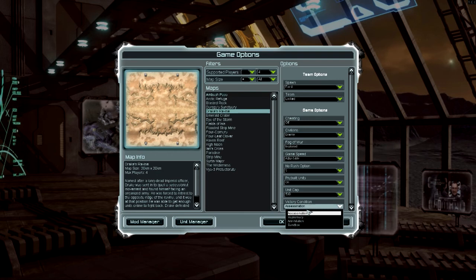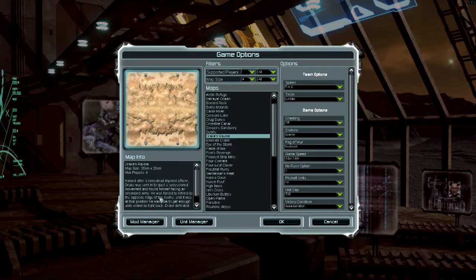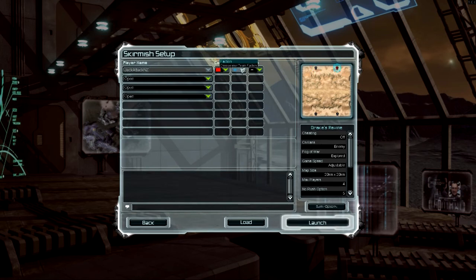And the victory condition is assassination, which means we have a commander unit, which is our starting unit. He's our big boss guy. And when he dies, we lose. Now, later on in the game, probably about the hour mark, there are units which can kill that guy within seconds. So you really got to prepare for that stage of the game. There are so many maps, and there are mods and units that we can tinker with. We're not going to do any of that.